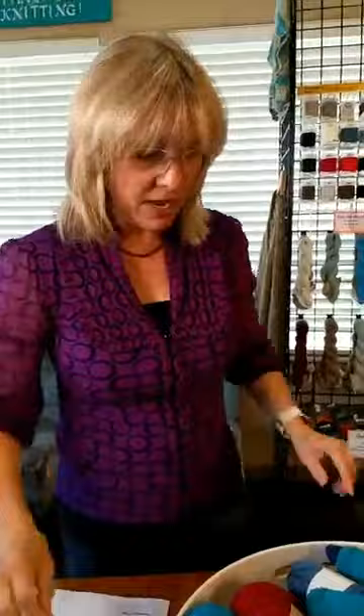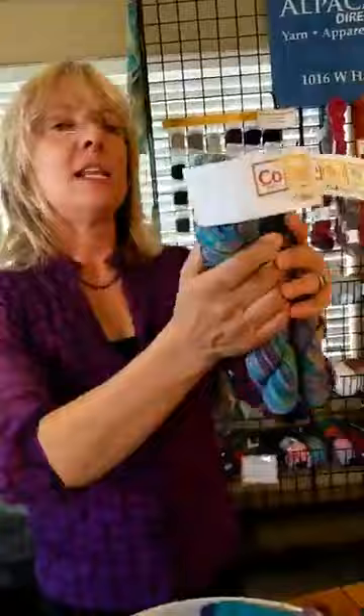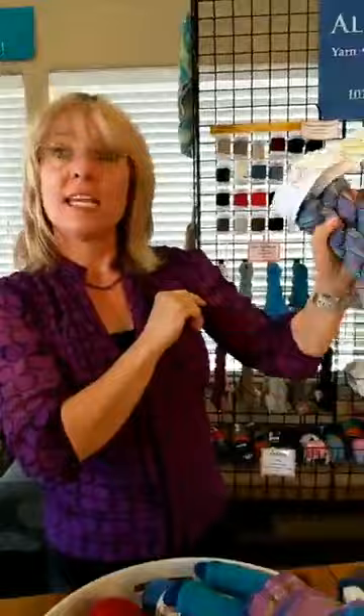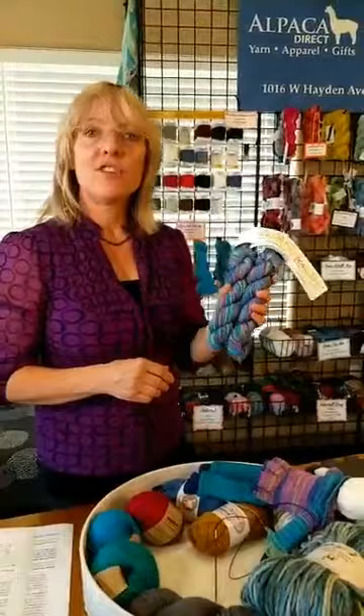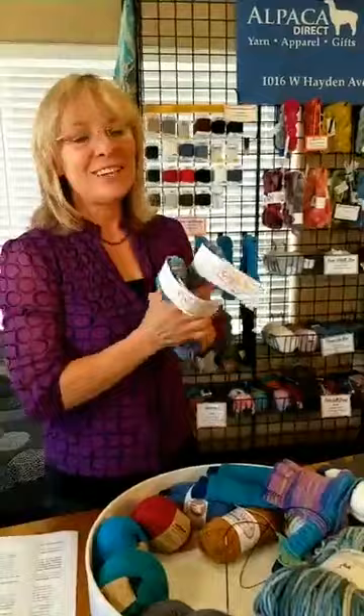Before I go on, I want to make sure to tell everyone about the Kabasi — it's today's drawing. It's this lovely cotton blend yarn, and all you have to do is post comments, tell us what you're working on, and share with other people so we can help as many people as possible. Post your projects and photos and you'll be entered to win this lovely yarn. I really enjoyed knitting with it — it made the cutest little sweater.